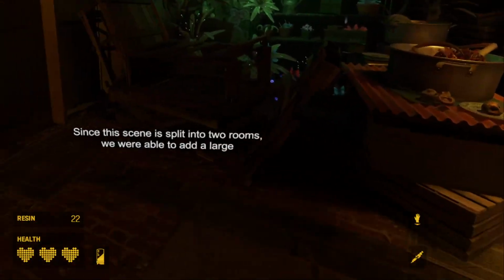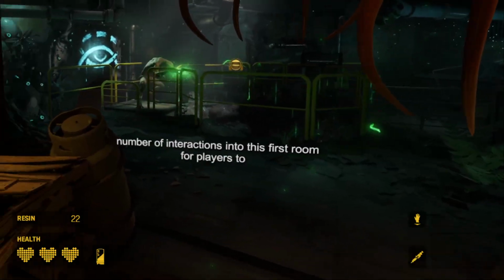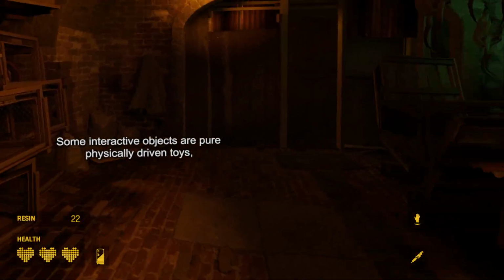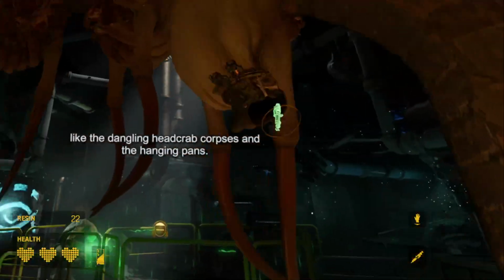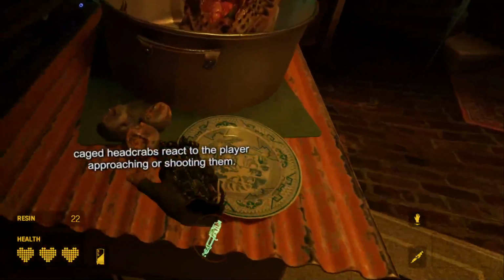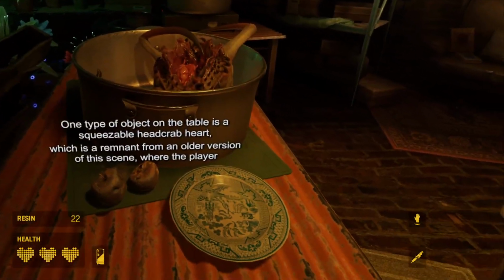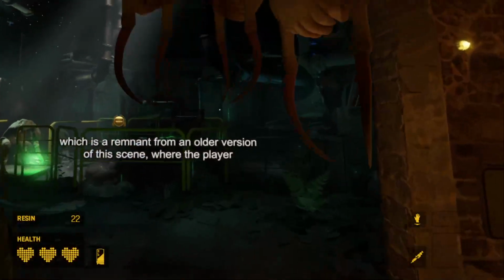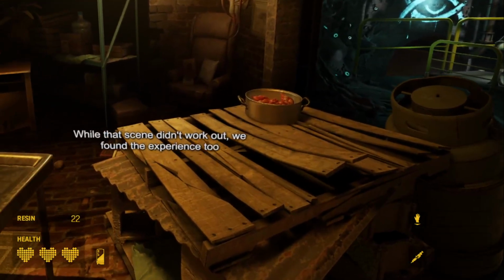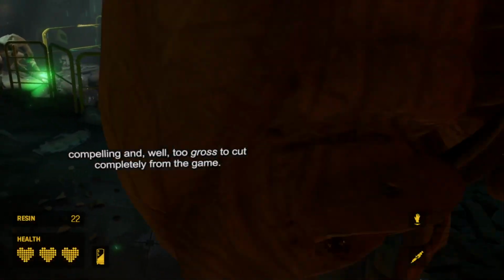Since this scene is split into 2 rooms, we were able to add a large number of interactions to this first room for players to discover after the Vortigaunt has moved to the second room. Some interactive objects are pure physically driven toys, like the dangling headcrab corpses and the hanging pans. Others are animations triggered by the player's actions, like the way the caged headcrabs react to the player approaching or shooting them. One type of object on the table is a squeezable headcrab heart, which is a remnant from an older version of this scene where the player would revive a wounded Vortigaunt by squeezing nectar from these hearts. While that scene didn't work out, we found the experience too compelling and, well, too gross to completely cut from the game.